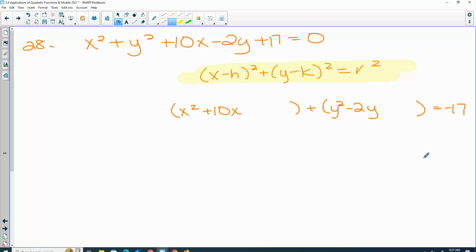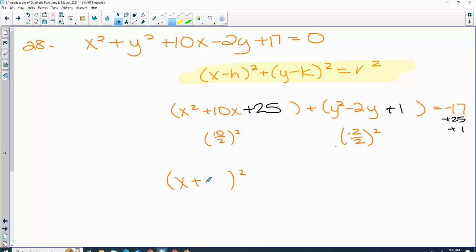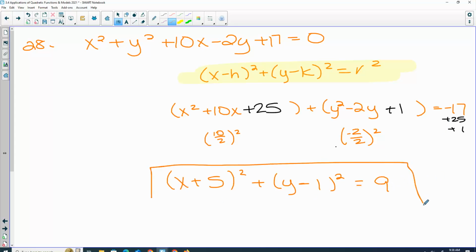All right. From here, how do we complete the square? Divide 10 by 2 and square. So 10 divided by 2 is 5. 5 squared is 25. If you add 25 to one side, you add it to the other. It's an equation, you have to keep it balanced. So we do the same thing with the y. Middle term divided by 2, squared. Negative 2 divided by 2 is negative 1. Negative 1 squared is 1. So we add 1 to each side. We have now created perfect squares, so they should factor into something squared. Multiply to 25 and add to 10 is (x plus 5) squared. Multiply to positive 1, add to negative 2: it's (y minus 1) squared. Negative 17 plus 25 plus 1 is 9. That's my equation.